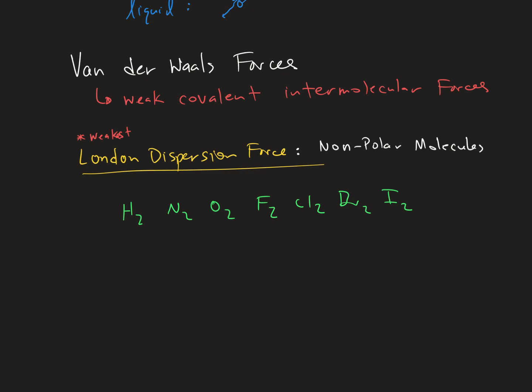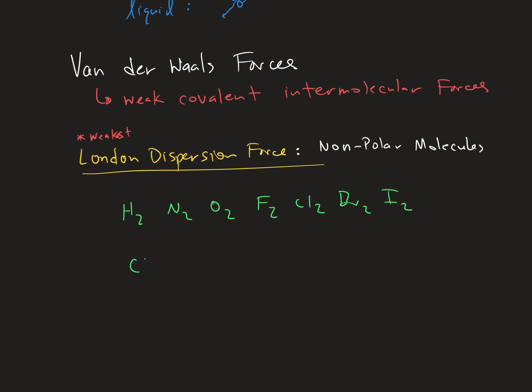Electronegativity and symmetry. We find the difference in electronegativity between the bonds, determine partial positive, partial negatives, and if we can draw a line that separates the positives from the negatives, then it's polar. If we can't, it's nonpolar. And we'll go through some more examples just to make sure we got this. So the diatomic molecules are examples because they're all nonpolar.